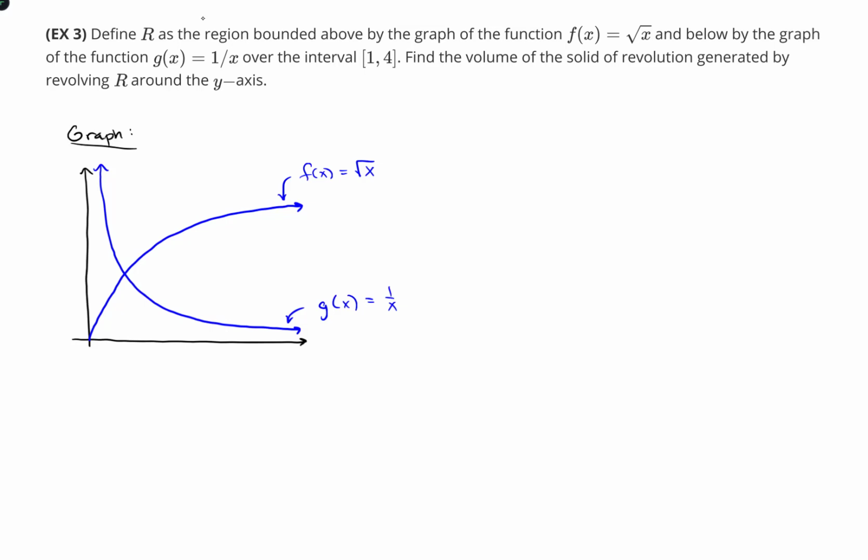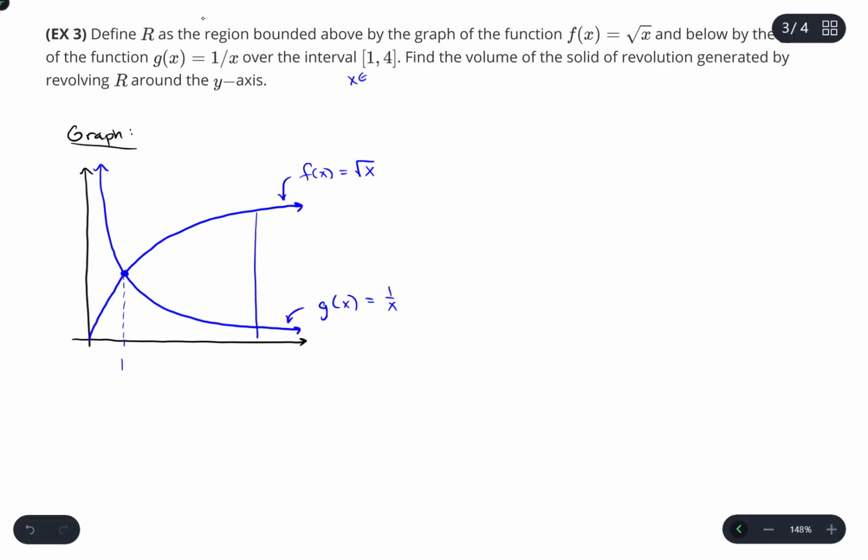All right, so 1 to 4, note that this is an x interval, and the reason I know that it's an x interval without it explicitly stating is because the variable of my function is x. So that's the way that it's implied. Let's see here. I believe this point right here is where x is equal to 1. Because if I plug in 1 to the function g, I would get 1 over 1, which is 1, and the square root of 1 is 1. So the point (1, 1), they're intersecting, so that's that point. So 4, I'll just say, is over here somewhere.